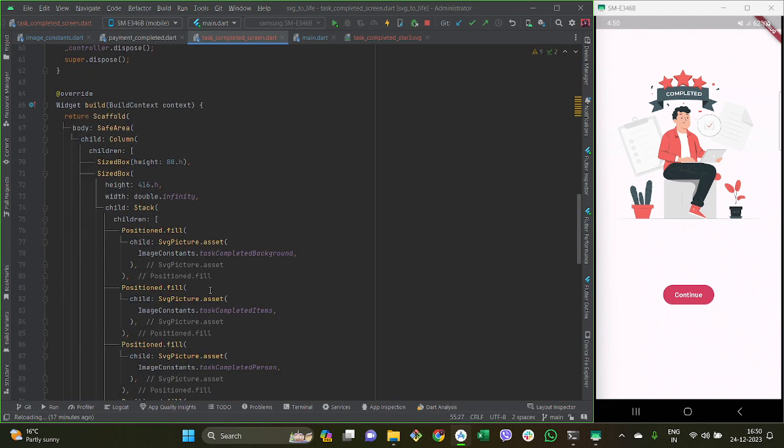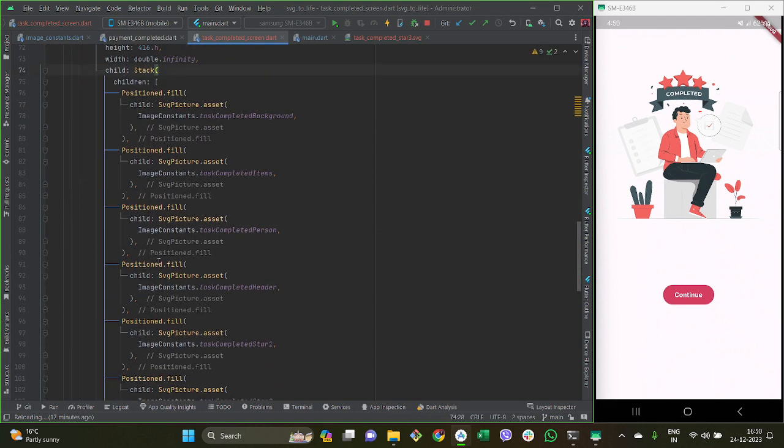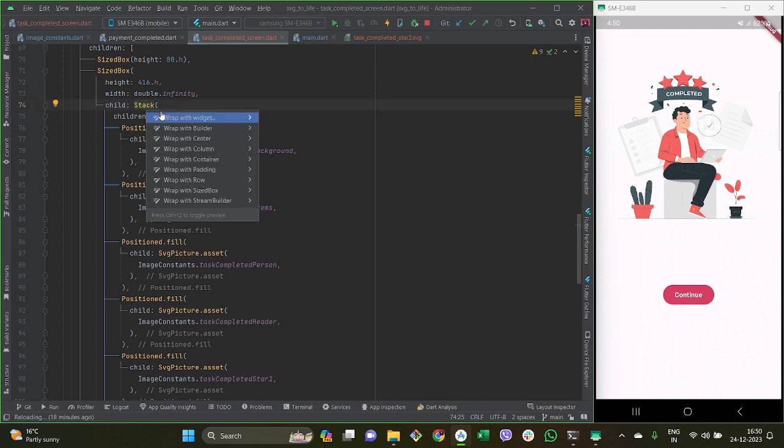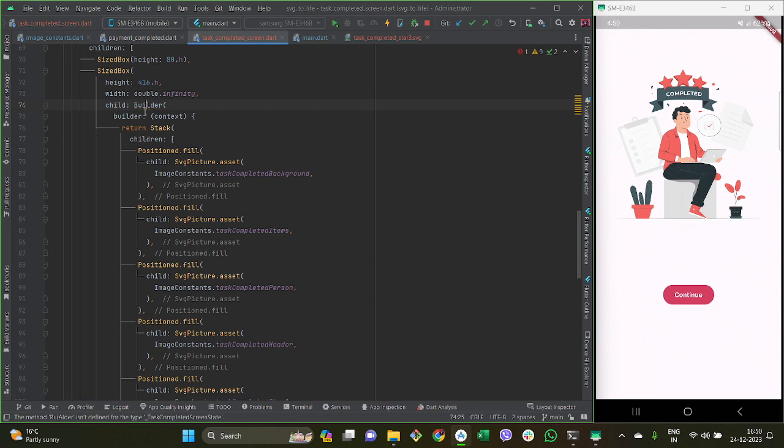For now, I could have also refactored the stack into a different widget, but at the end of this video I will be making an onboarding, so I will not refactor. But what you should do is, if the animation is on the entire screen, you are doing the animation the wrong way. Animation must be on a separate widget.